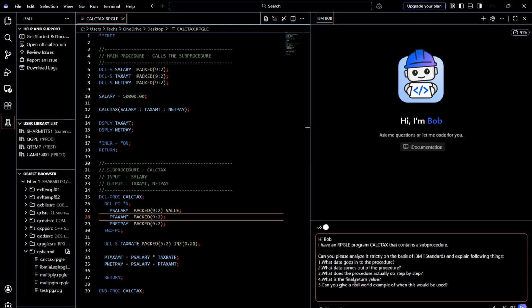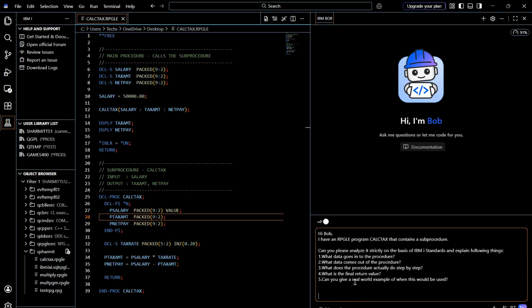Okay, so these are some pointers I just mentioned here, so that IBM Bob will understand that this is my requirement, and it will start preparing the answer for it. So when I press enter, it will start working on it. But again, I would say, remember, it doesn't matter which IBM model or which AI model you are using, there are chances of error. It might return some false information, so always make sure to verify it before actually implementing it into your project. Okay, so let me press enter here.